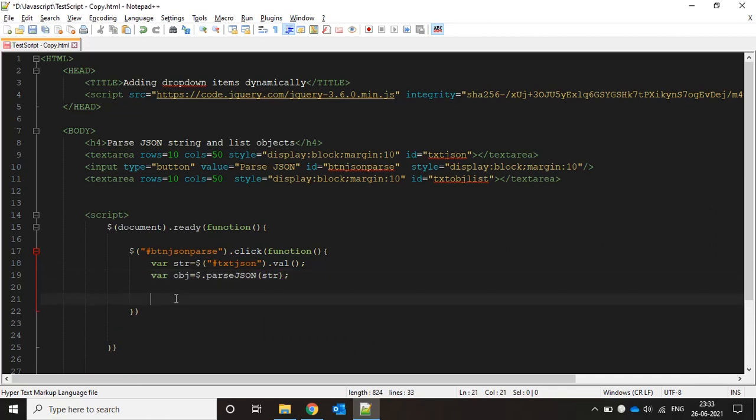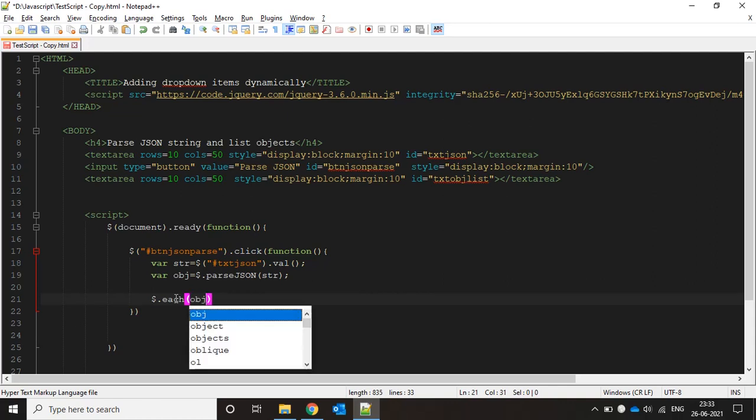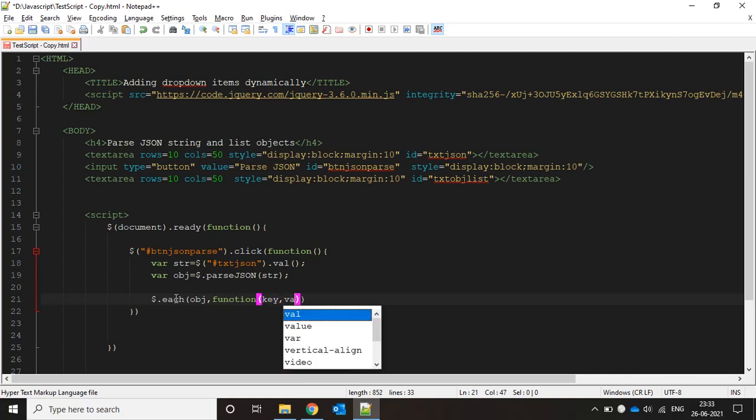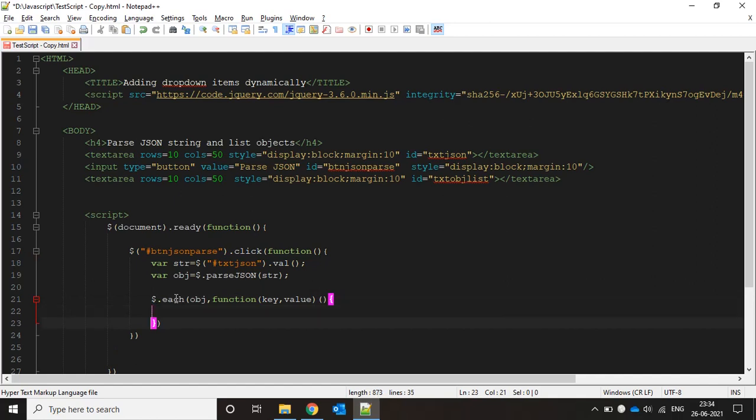The next step would be to loop through the object that we created. So we go for a jQuery $.each loop and we place the object over here, and we have our function which has the parameters key and value. And now we can easily iterate through the keys and values.